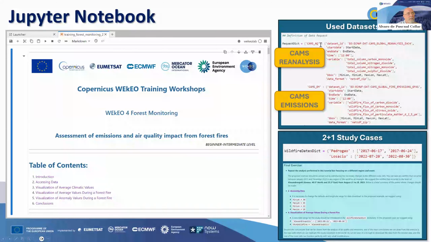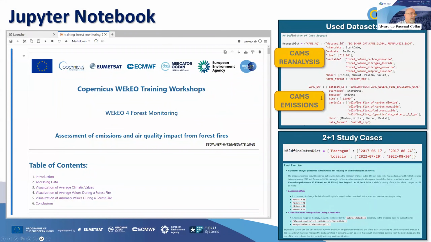In this tutorial, we got one of these requests for one of these products, and we have pasted the request here, right? So you can get the request following Alexander's tutorial, paste it here and continue working and making the specific analysis.